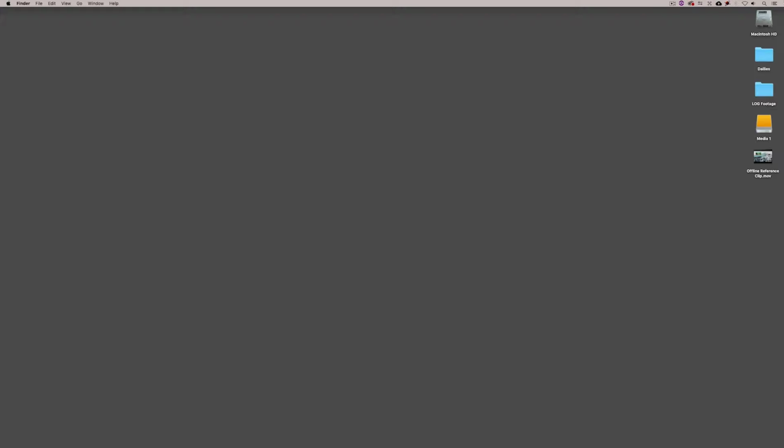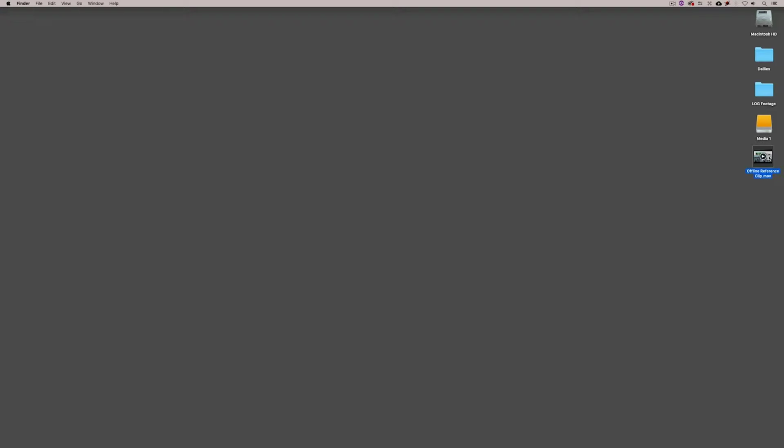That's where the offline reference clip comes into play, which is just simply an exported QuickTime file of the final production with timecode that matches the timecode in the edit. In this lesson, I'm going to show you how to bring that in, lock it up with your timeline, use it as a comparison by adding a wipe to the screen to see the before and after, and some other little tips and tricks that you can utilize in situations where you're missing media in your timeline.